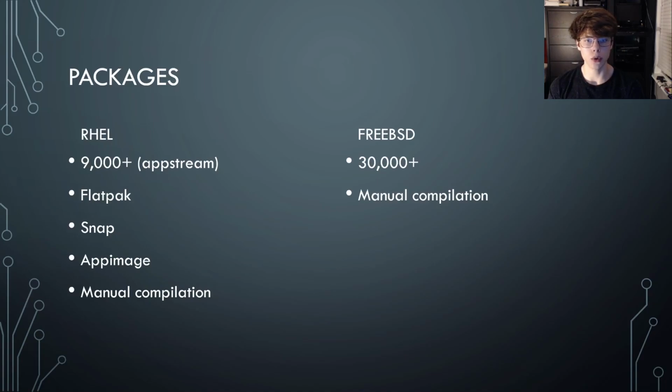So not only is there EPEL, or Extra Packages for Enterprise Linux, but you're also going to see Flatpak, Snap, and AppImage, which are kind of distro independent on Linux. And it's going to give you a lot of applications. Flatpak's going to be more for your server, and Snap is going to be a bit more for your clients. But with that, you're going to see applications like your Discords, your Zooms, and more client-facing applications that might, for some reason, not be in the main repository. So while it looks like FreeBSD is by far and away the winner here with over three times the packages, it actually ends up being much more in the favor of Red Hat, especially for a desktop user.